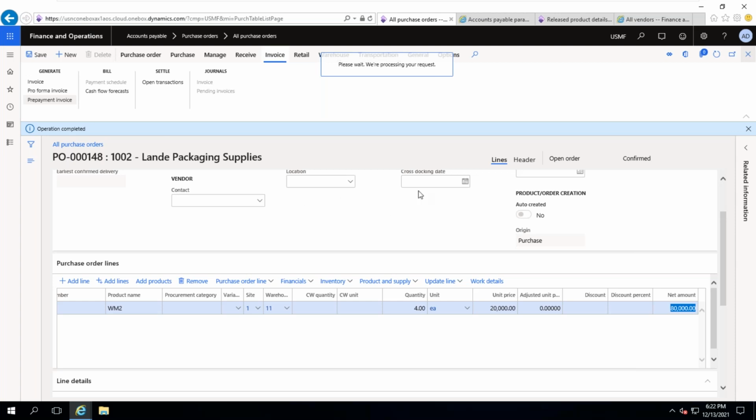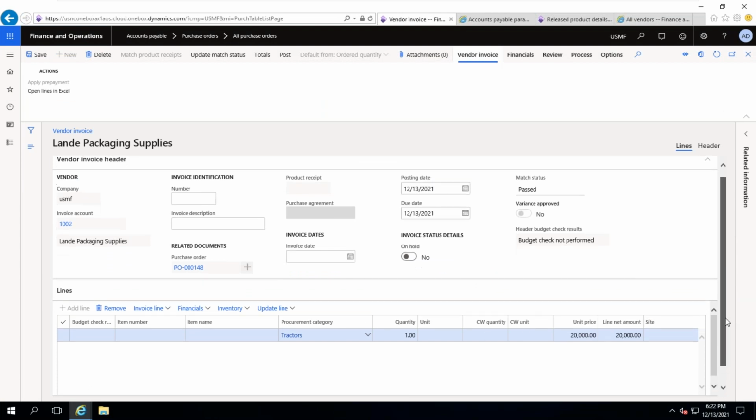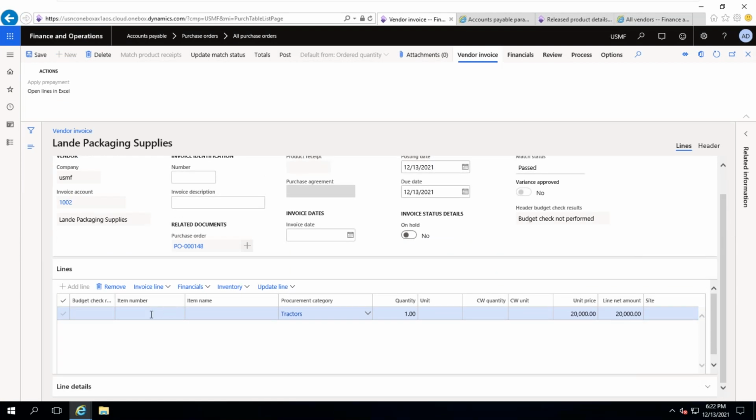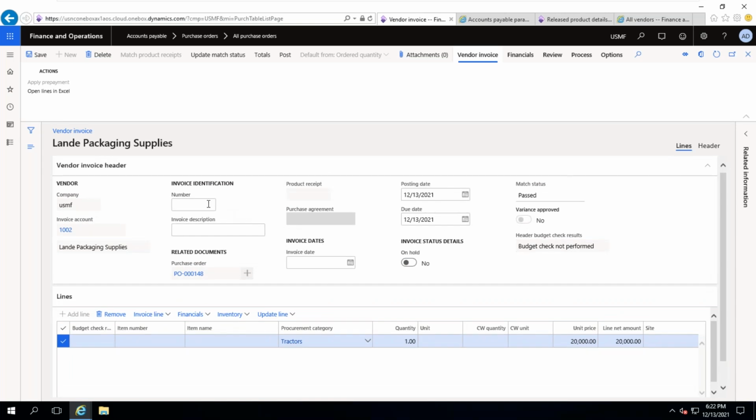So in this prepayment invoice, look at this one. It is showing not item. Item is not invoiced. It is category, whatever you have selected, that category you are generating the invoice for. To be frank, we have not received any invoice copy. It is a prepayment invoice copy.